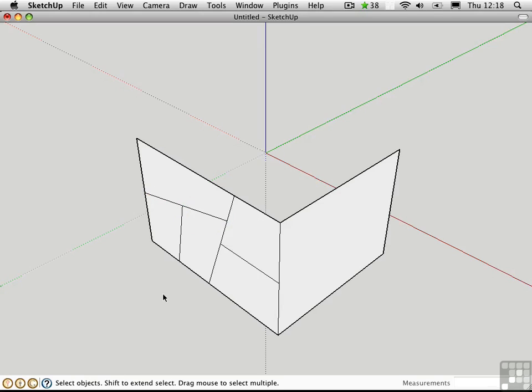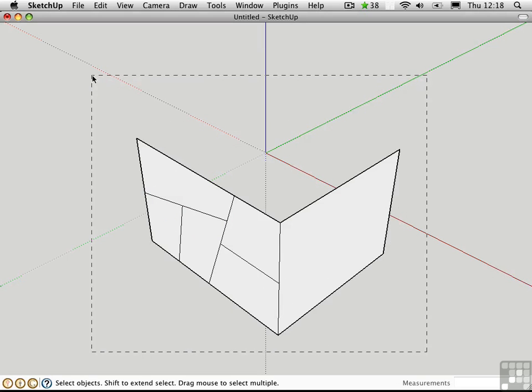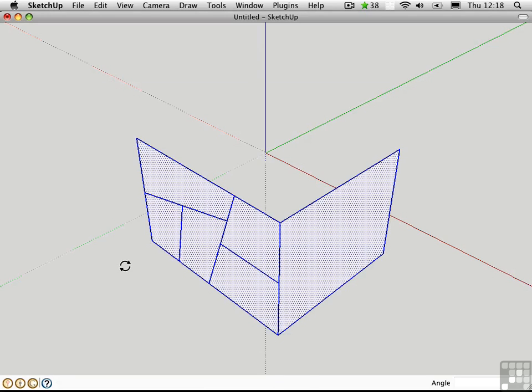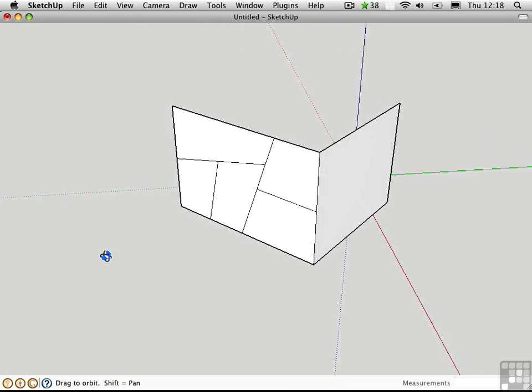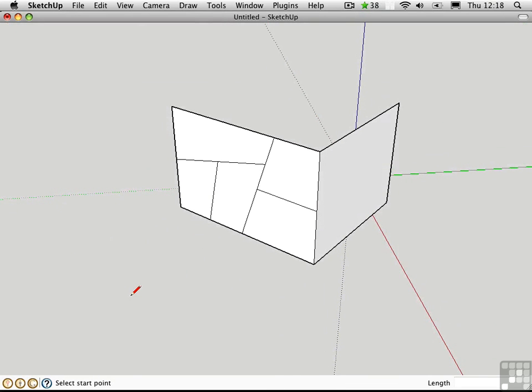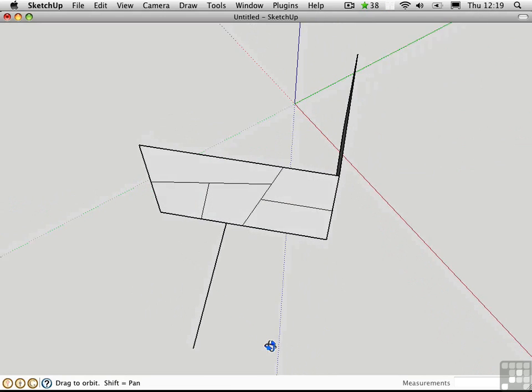You can also infer points that are parallel or perpendicular to a given edge. To demonstrate this, it's necessary for me to rotate all of this geometry. Otherwise, I'd be on axis. I'll use the Rotate tool and just rotate this stuff to some arbitrary angle. Now I'll draw a line starting out here in the middle of nowhere towards the object. As I come in closer, we have lots of different options. After I hover over this edge for a couple of seconds, I can bring the cursor back, and perpendicular to edge will appear. I can then connect that directly to the object. I can be assured that this is perpendicular.